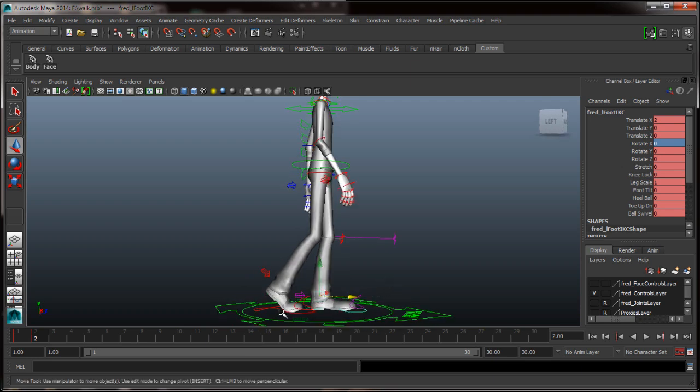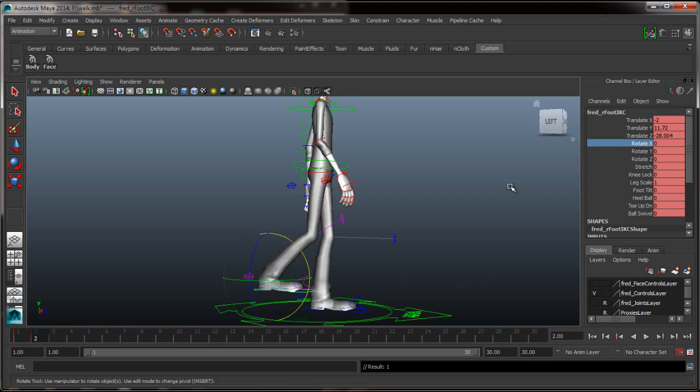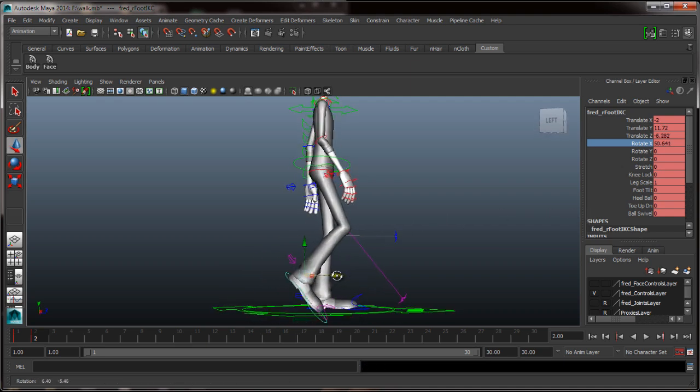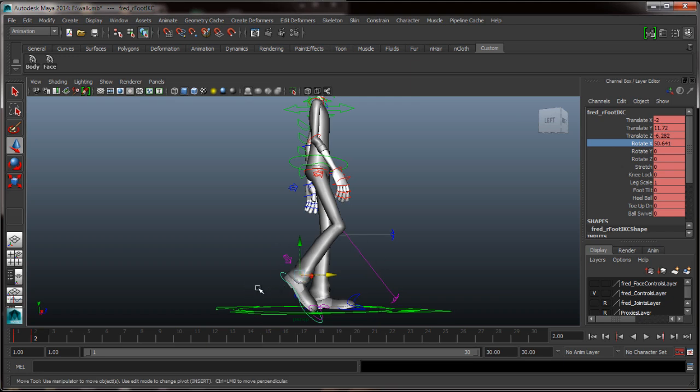Now this foot has just made contact with the ground, so this foot is going to be coming up. Yeah, no, we just have to do a rotate, I think. And it's going to be passing like this. So this is why it's called the passing phase, the passing pose, because it passes the other leg.